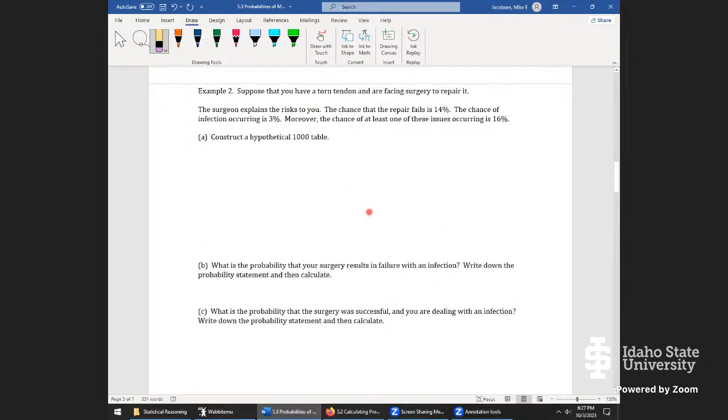What we need to get going, to even start, is we need to know what the events are. They're talking about 2 things happening: your surgery failed and you're getting an infection. So that's probably a good place to start. I'll think of this as the first event. Let's call this F. And I'll write it this way just to communicate that is an appropriate thing to do. On your paper, if you didn't write the event out at all, just in the table, that's okay as well. But anything you can do to indicate to yourself what event is what helps out a great deal. So F will be the repairs failing.